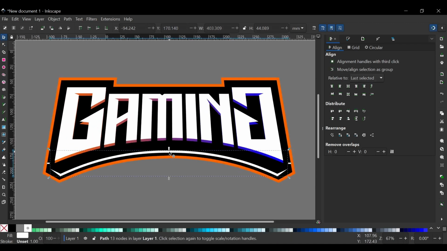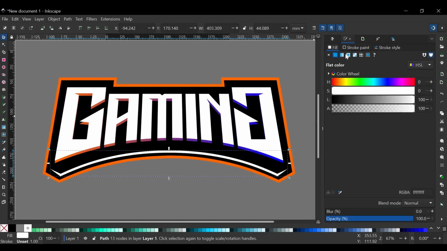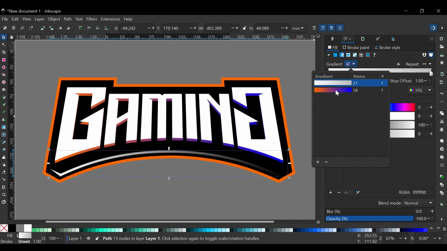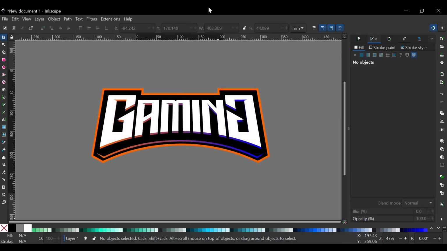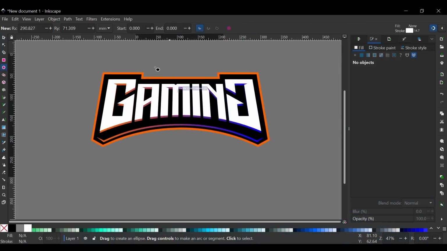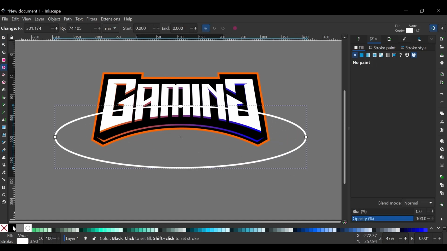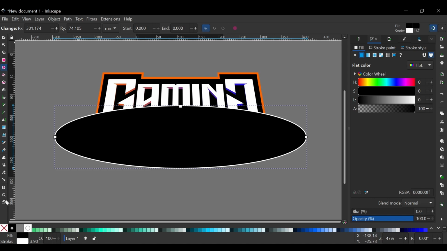So what I'll do is just click on the stroke now, or this object, and I'll come over to the fill and stroke menu and I'll give that a linear gradient. And from this gradient menu, there's a drop down. Click on that and I'll give that the same gradient as the text. And so the one last thing I want to do right here is I'll click on the ellipse tool again and I'll draw an ellipse. I'll give that a fill color, let's say black, and I'll remove its stroke.